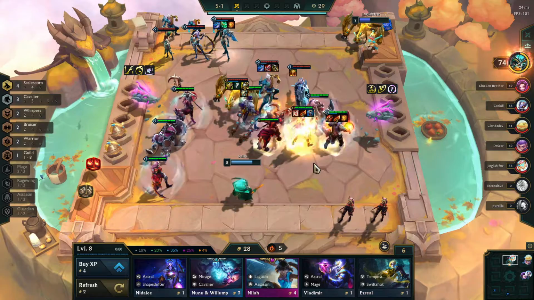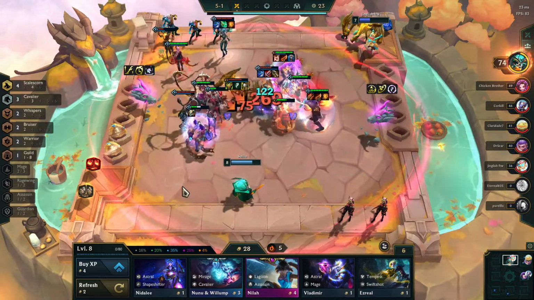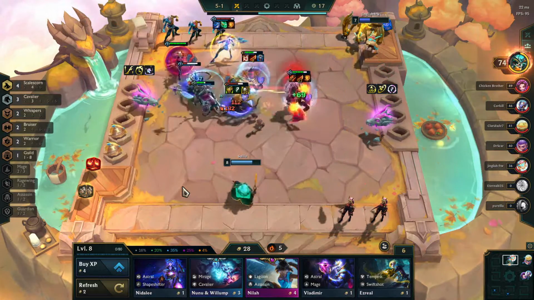Pantheon does scale up over the course of the fight, so this is not a terrible item on him, but I would have preferred a healing item, honestly. I actually think a healing item would have been very good to get on him. Or something like Titan's Resolve would be really nice too, just something so that he can keep sustaining over the course of the fight.